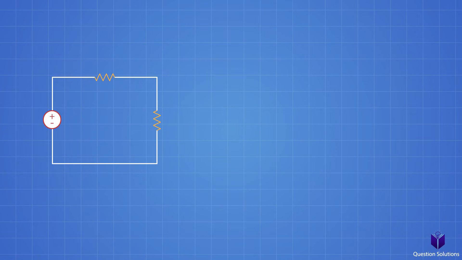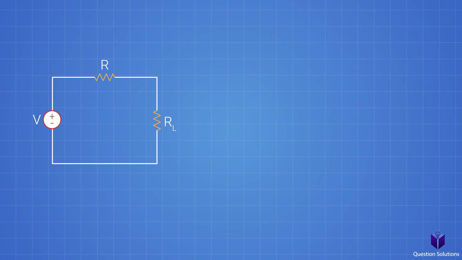One of the things we want to figure out when solving a circuit is the maximum power that can be delivered to a load. Let's draw a very simple circuit with two resistors and a voltage source. This resistor is our load — that means it's the one we need to figure out the maximum power for. We will label that RL, and this resistor we will label R. The voltage we will label V, and of course there is a current flowing in the circuit. Let's start by figuring out the power delivered to our load.